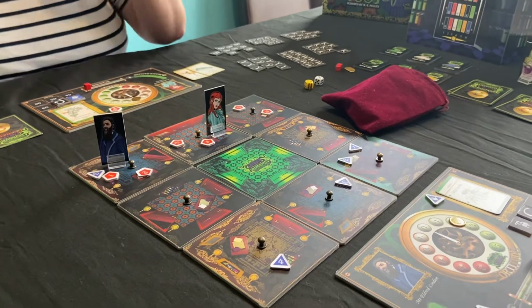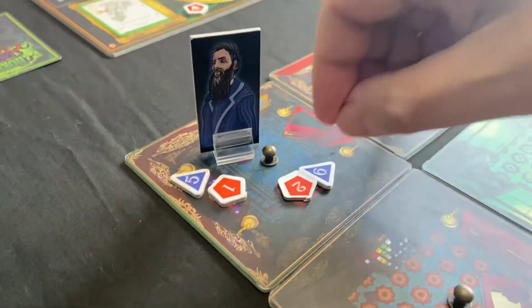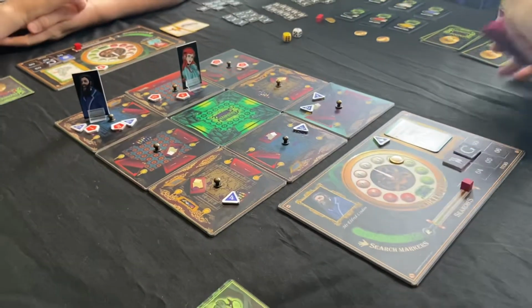So I'm going to use number 6 and I'm going to search through the drawers. Okay, so let's have a look. Rummage.